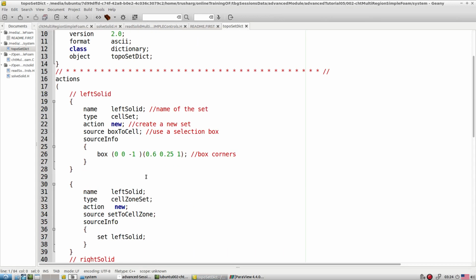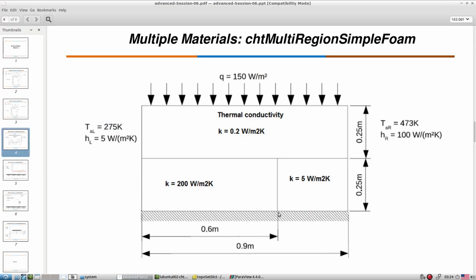Just look at the values 0, 0, minus 1, 0.6, 0.6 and 0.25. So 0, 0, 0 is this corner, with 0.25 meters in the y direction and 0.6 meters in the x direction.